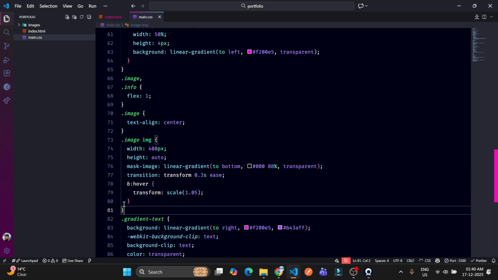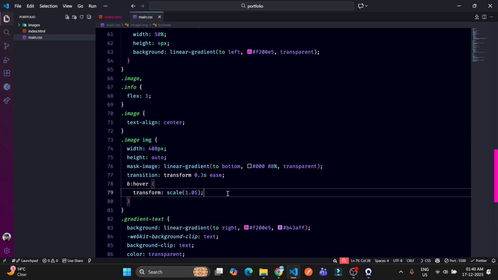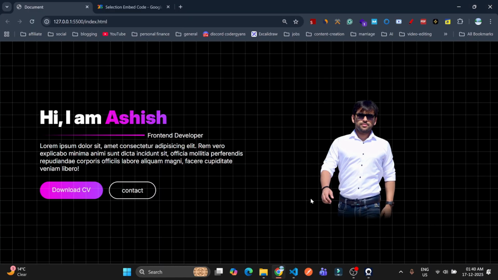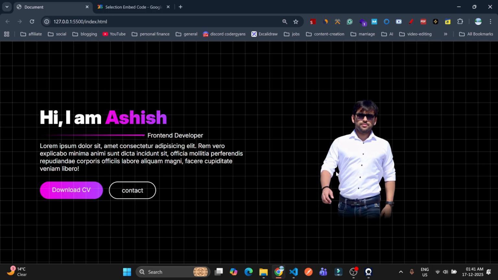In the newer version of CSS, you can use nesting as well, so I'm using it here. Instead of 1, let's use 1.1, and if I hover, you can see there is some zoom effect. Looks fine, right?